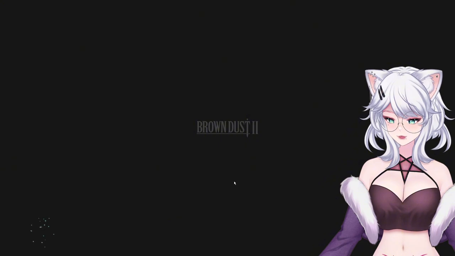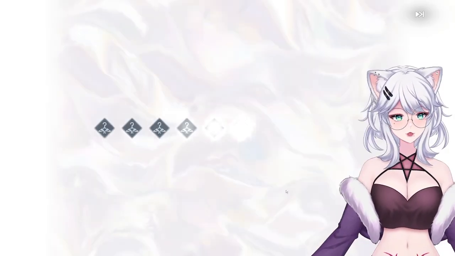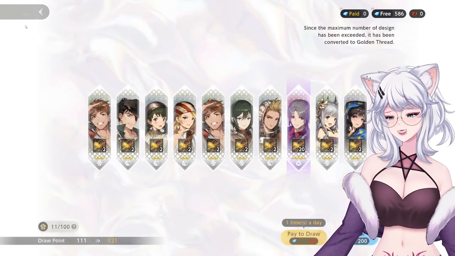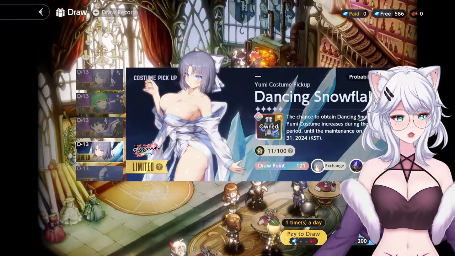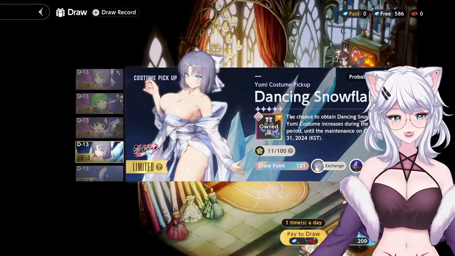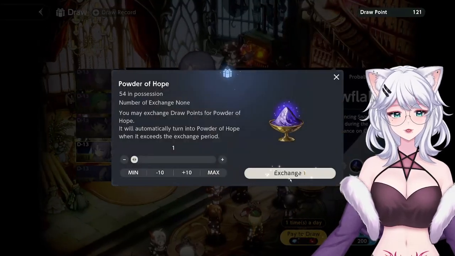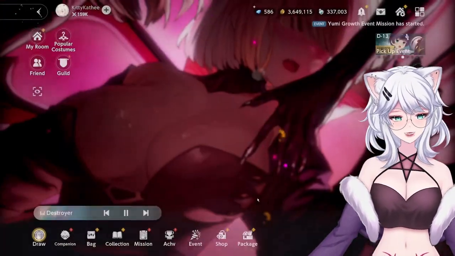Let's see if we can actually... I do have a 10 pull, so why not? Boop, pop. Too bad. Well, we tried. And because I have 121 pulls, if I can get like two more copies in 80 pulls, I'll get the last one with the draw points, which would be nice. So yeah.